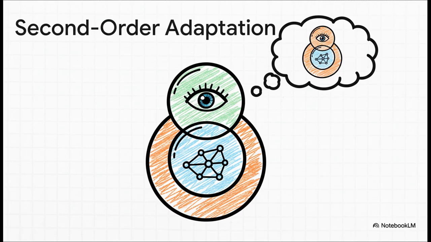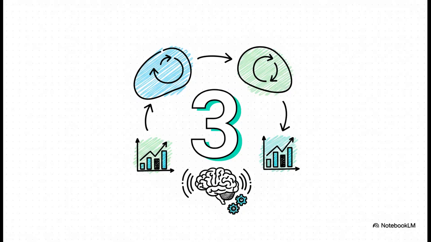And to pull this off, you just do the reification process all over again. You build a new layer that observes and modifies the first learning layer. So if one level of this process gives us adaptation, and a second level gives us learning how to learn, is there a limit? Well, for a lot of really complex systems, it turns out that 3 seems to be the magic number of layers.